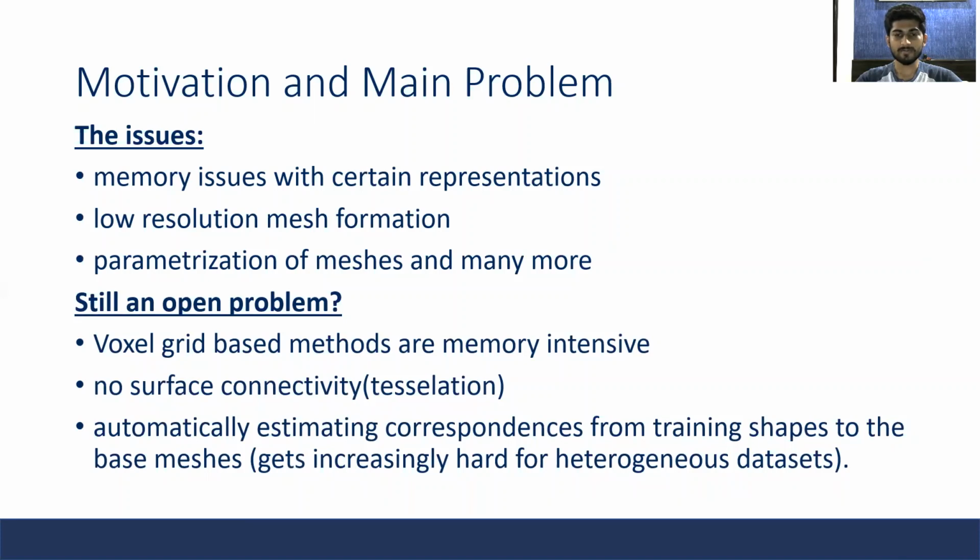Voxel grid based methods are memory intensive. Plus, there are certain methods which don't really provide much surface connectivity. So there are tessellation problems where, when you have complex shapes, it becomes difficult to generate the entire shape through tessellation of polygonal planes. And then also it is difficult to automatically estimate correspondence between training shapes and base meshes, especially for the ones that don't really have a lot of similarity, in other words, heterogeneous data sets.